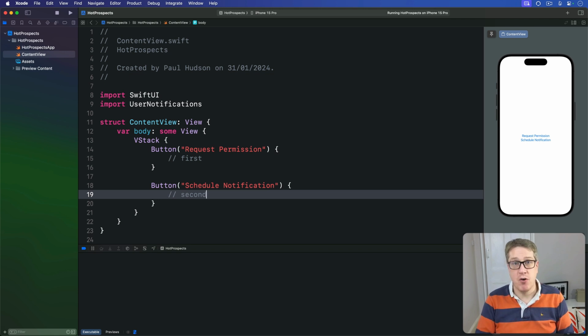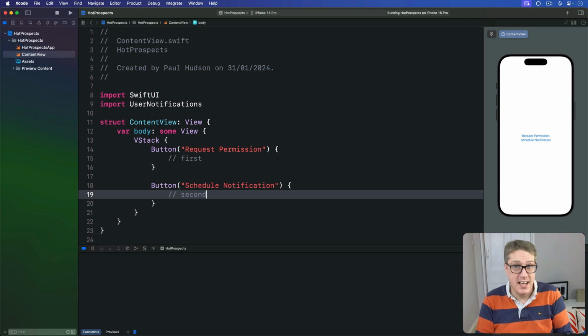Let's turn and focus on the first of our two important pieces of work, requesting authorization to show alerts. Now, notifications can take a variety of forms, but the most common thing to do is ask permission to show alerts with badges and sounds. It doesn't mean we have to use all of them at the same time, but asking permission upfront means we can be selective later on. We then tell iOS what kinds of notifications we want, and it will show a prompt to the user so they have the final say on what our app can actually do.